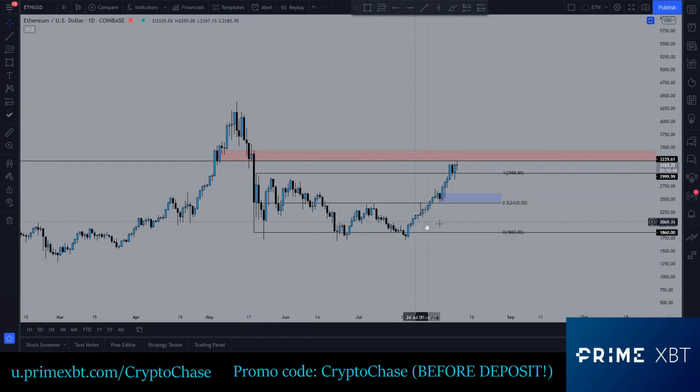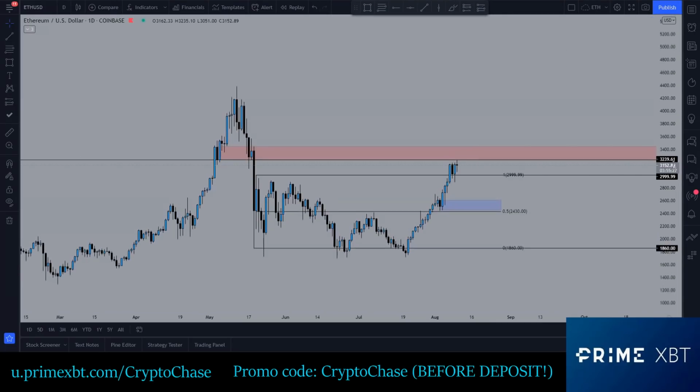So a low, a high, sort of got your mid-range here. And obviously you have your daily demand in a major way right here. I've been saying for a while, I think red box is a sell area. I took a tad off some of what I wanted to sell at 3,230ish, right around here.